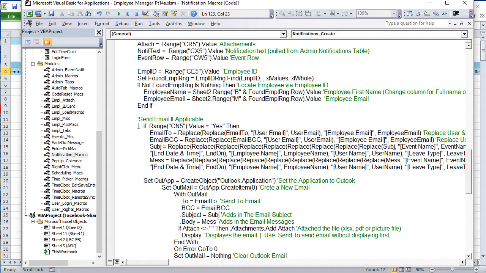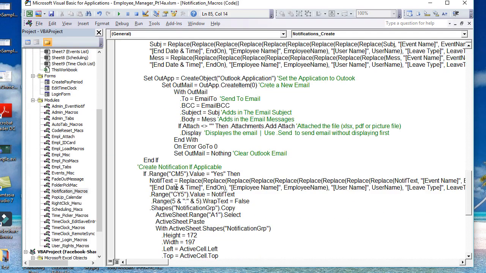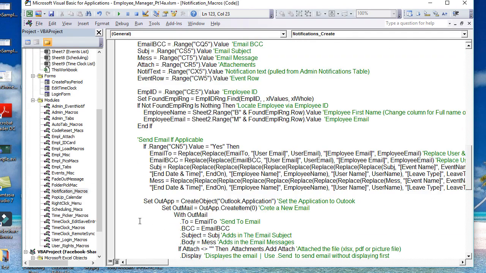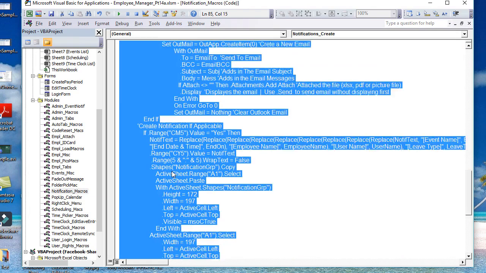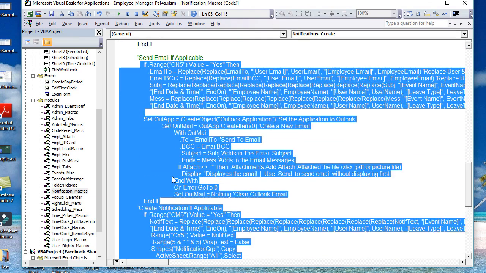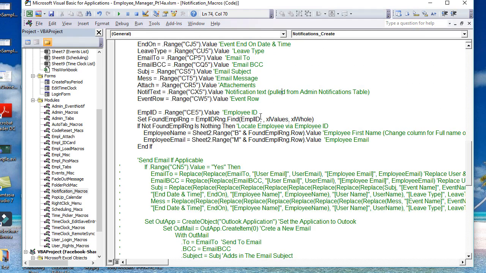These are the emails and the pop-up, and I don't want them to run just yet because I want to run a lot of them. This one is for the email to send, and this one is for the notification. We're going to go over that in just a moment. So let's comment those out, and I can show you exactly how we're going to do that.